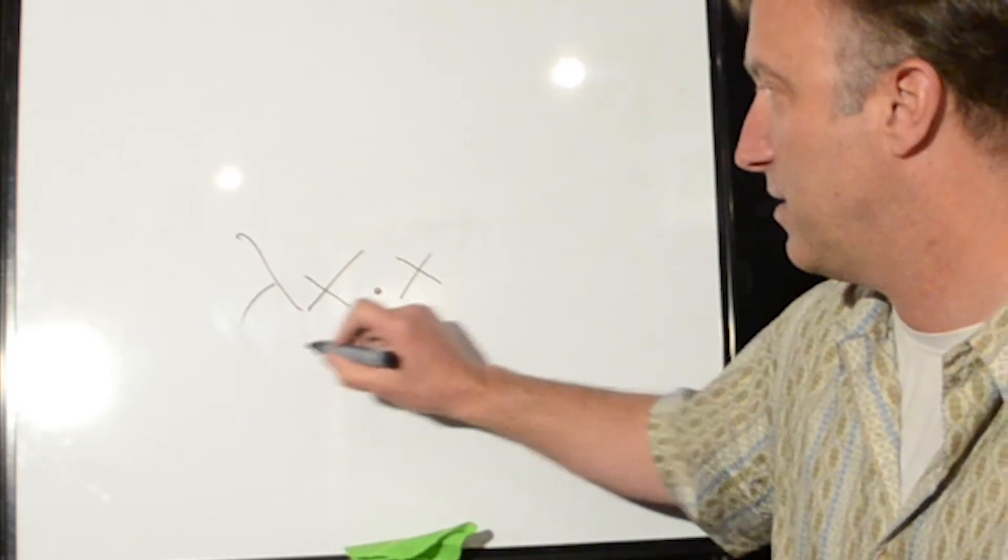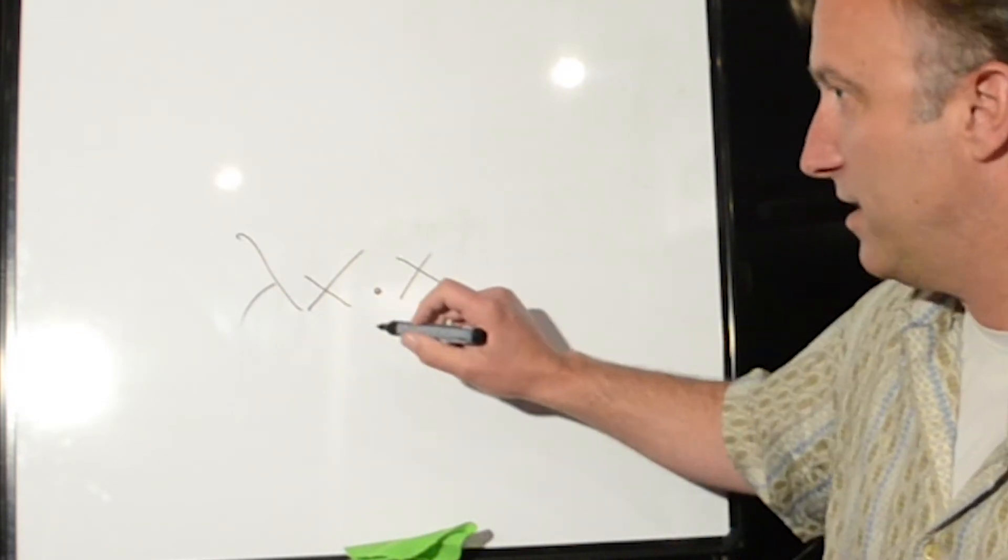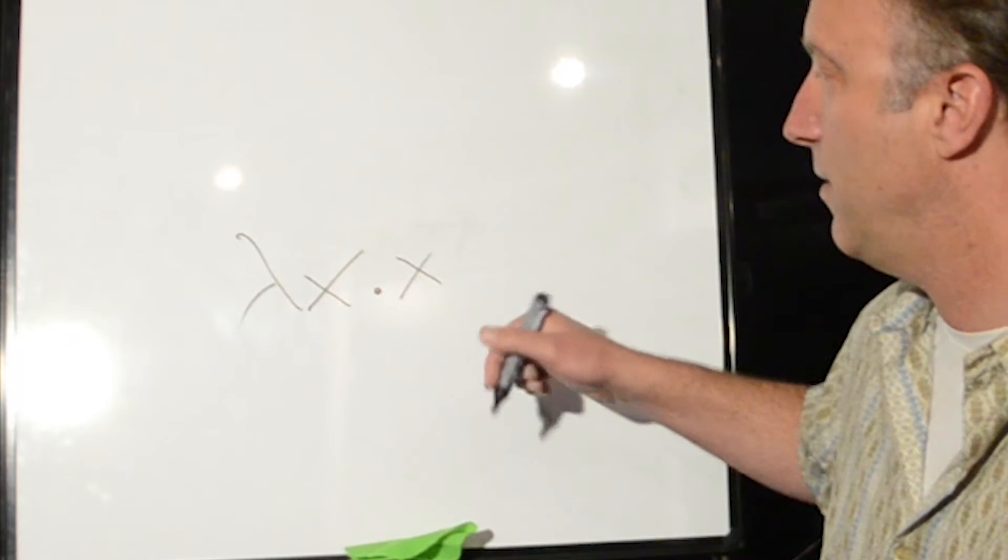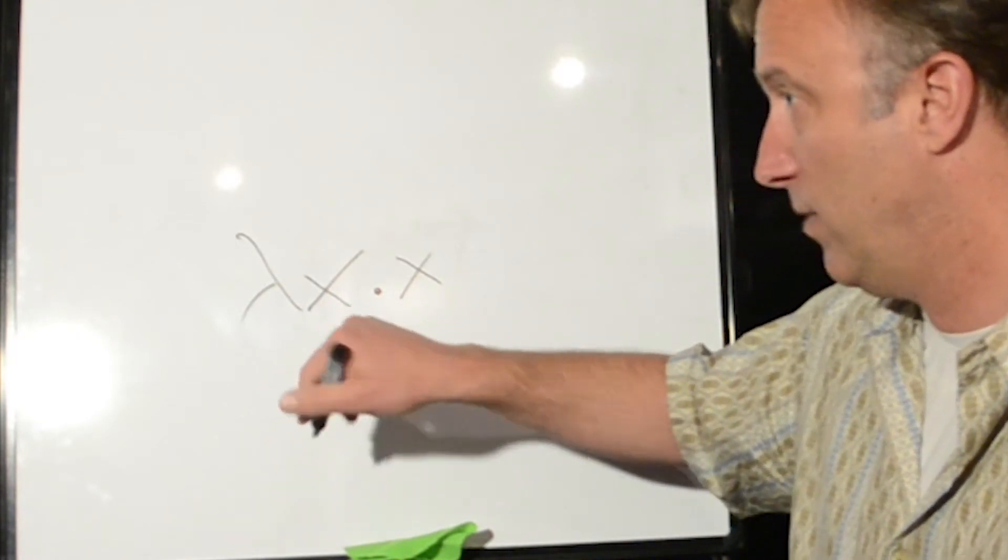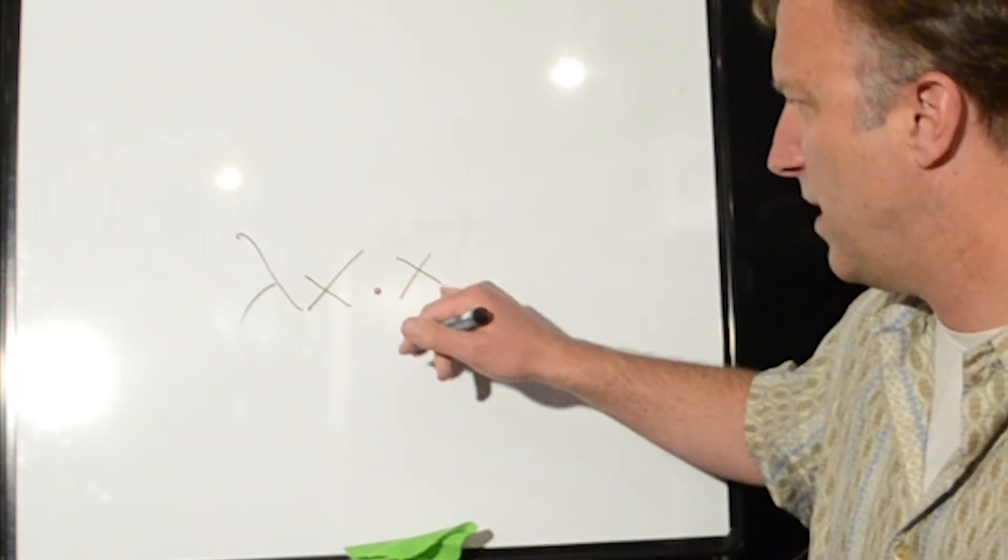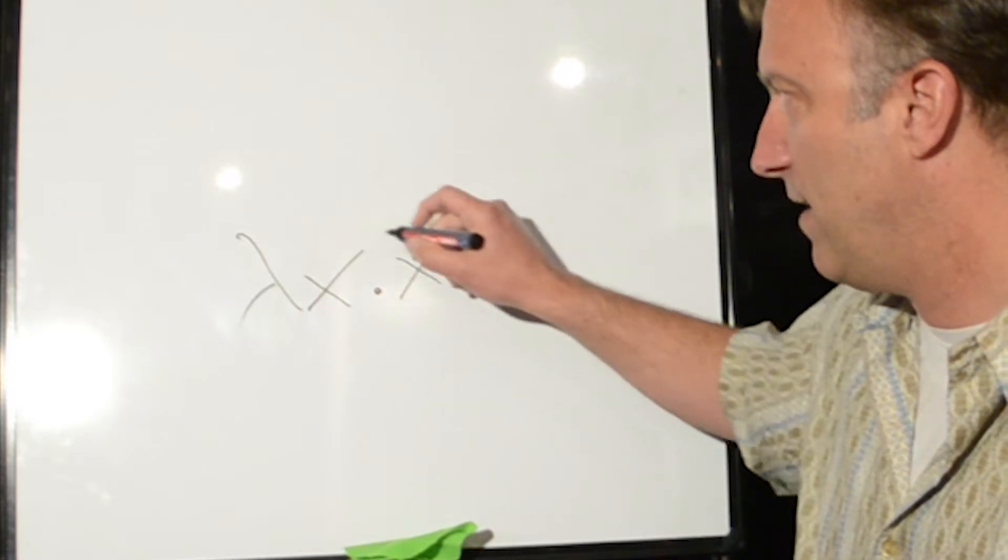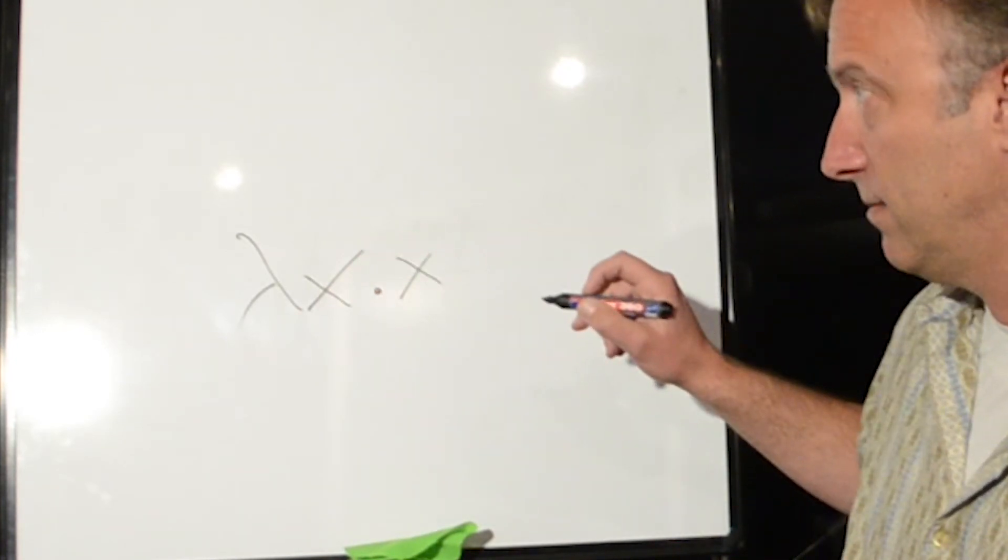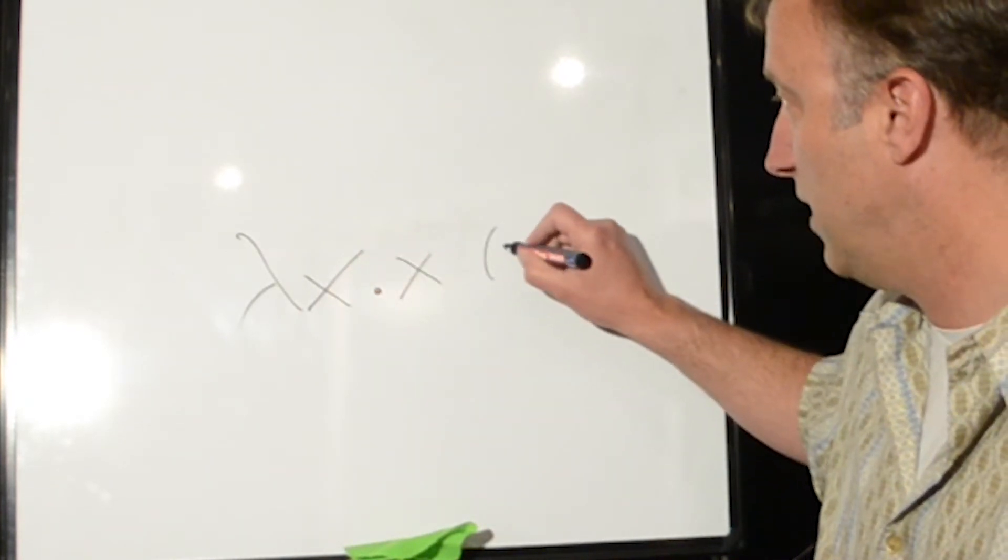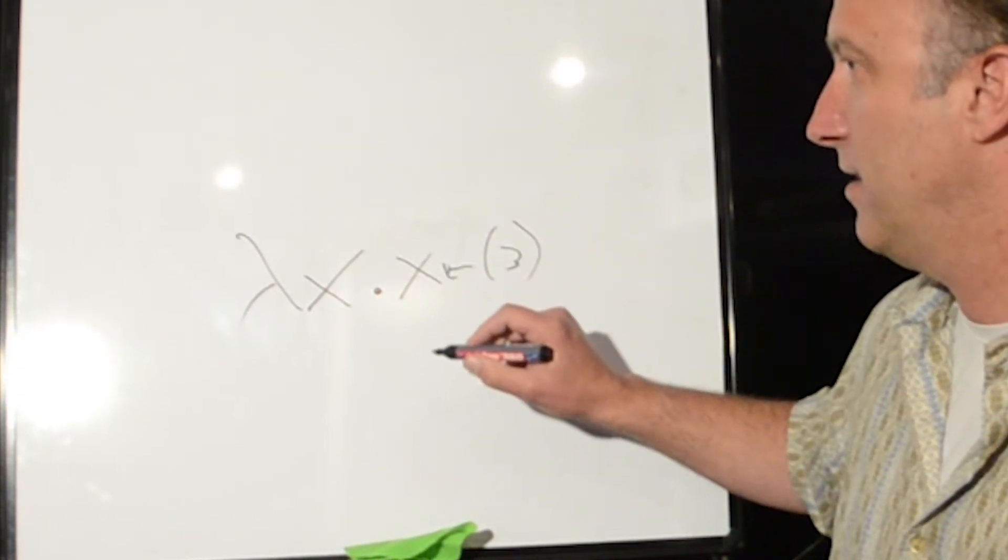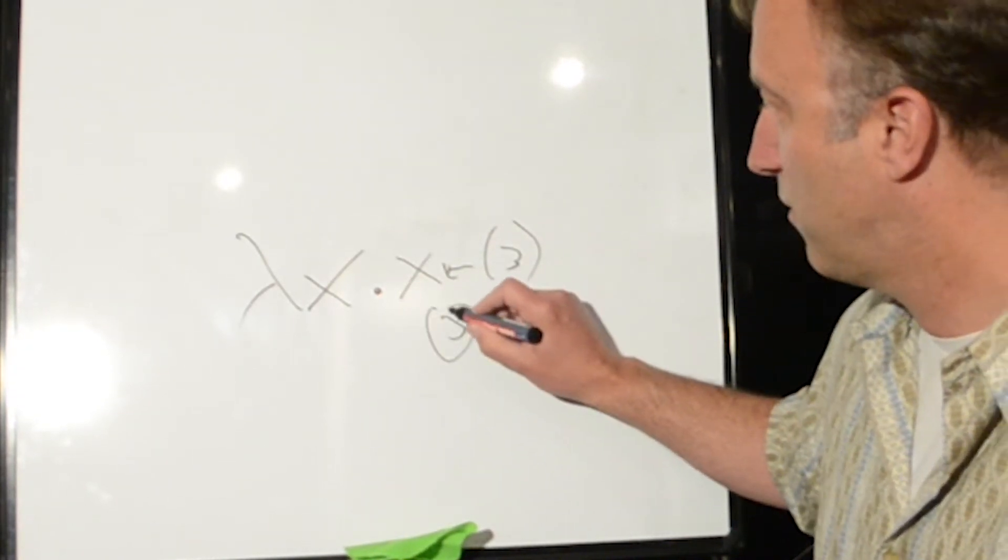And he says, okay, this denotes that a function's going to happen. This is the body of the function. And this is all representative stuff. It could be anything. And then this is the argument that you're going to send into this function. So, this right here is a very special function. And you can look at this, if you read this for a while, you can say, well, if this is the body of the function, which is represented by x, and this is what I'm giving it, then whatever goes into this function is going to come back out.